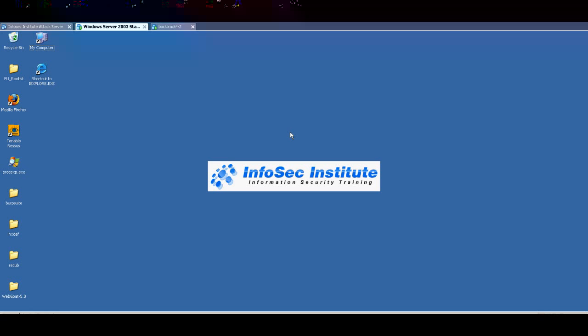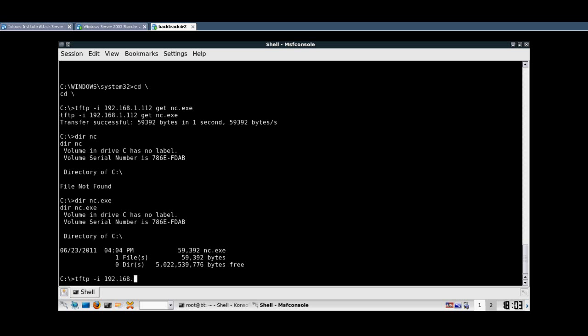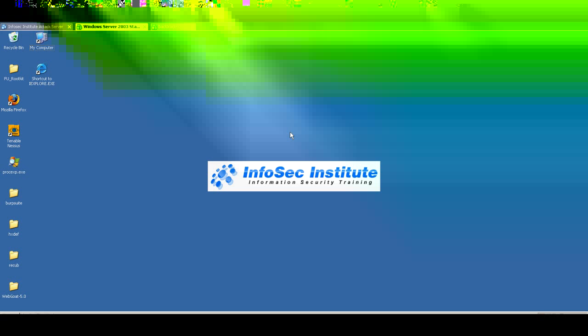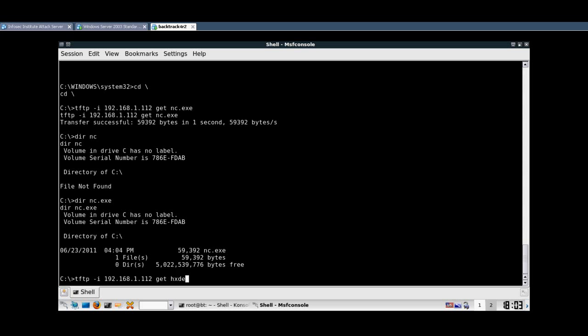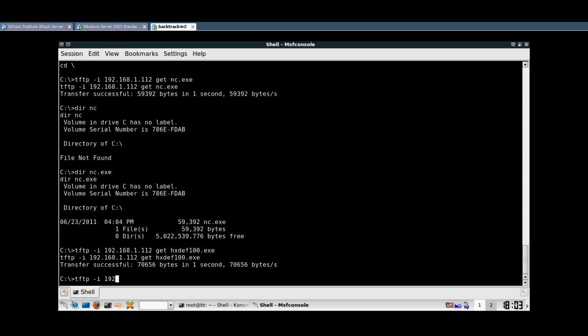All right, so we can see that it's there, because remember the rootkit's going to try to launch it. If it's not where you say in the INI, then it's going to fail launching it. So we put it where the rootkit has, and we could have changed the location as well. But now we need to get the INI file itself over, and we need to get the executable that runs off that INI, which is .exe, and then I'll go ahead and get the INI that we just edited over as well.